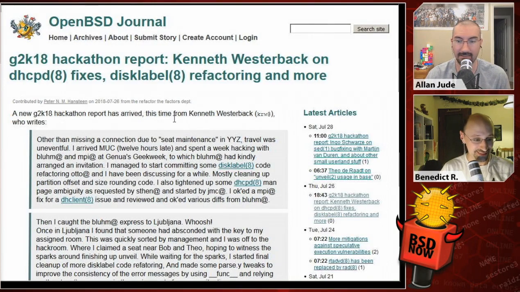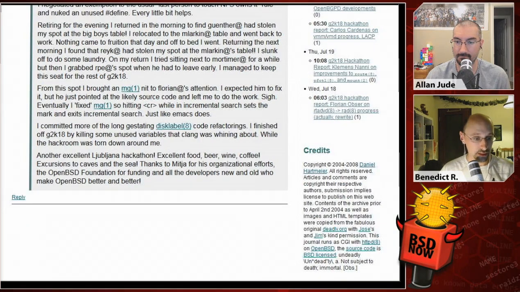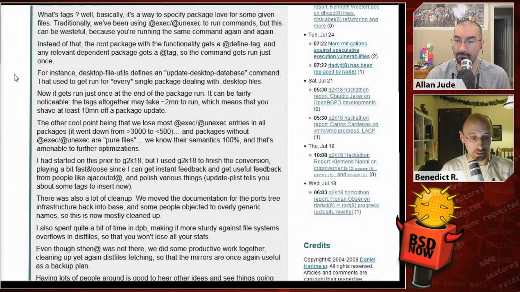Next up, Ken Westerback worked on the DHCP server and some fixes for disklabel. Oh yeah, that's important to have. So that's interesting. And then Marc Espie worked on ports and packages stuff, including updating the package list, fixing an infamous cups bug, and adding tags to the ports tree. Oh, interesting.